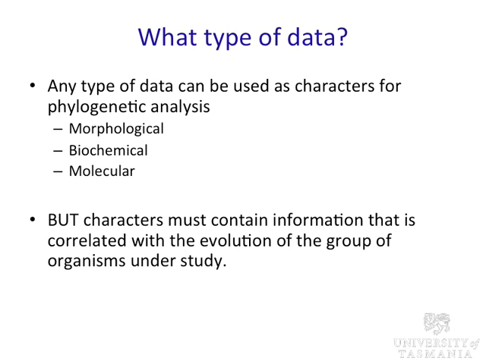But we can also use biochemical data. So it could be, say, the level of expression of a particular gene or a protein in their cells. It could be molecular, so it may be DNA, RNA, protein sequences. Right. Anything that varies between individuals can tell us something about the relationship between them.